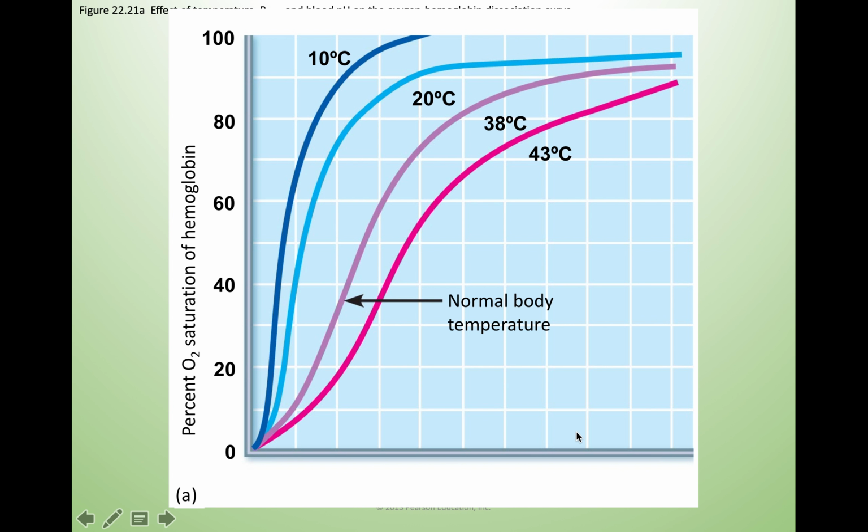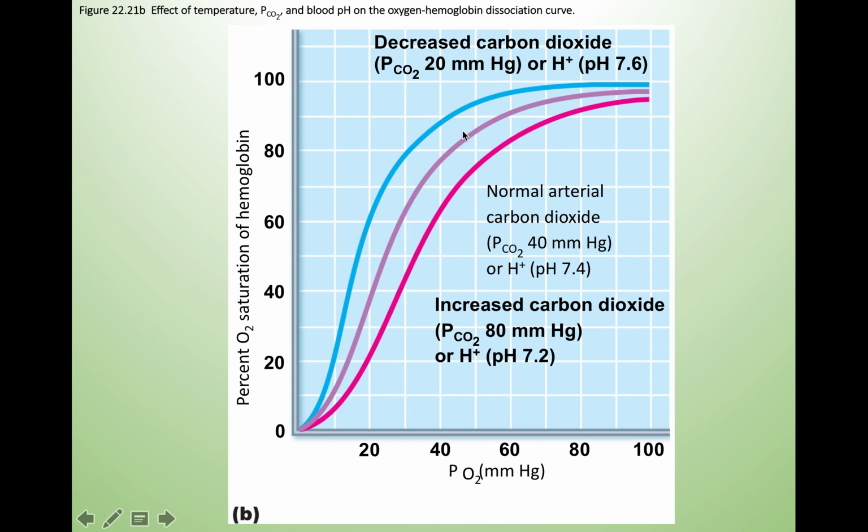When we're talking about, let's just stick to this. You have this graph where the middle line represents the normal condition. So this is your normal condition. Notice how at 100 you have about 100% saturation, and when you're at 45, you're about 75% saturation right here. So this is your 75, the typical one we keep talking about. This is about 100% saturation.